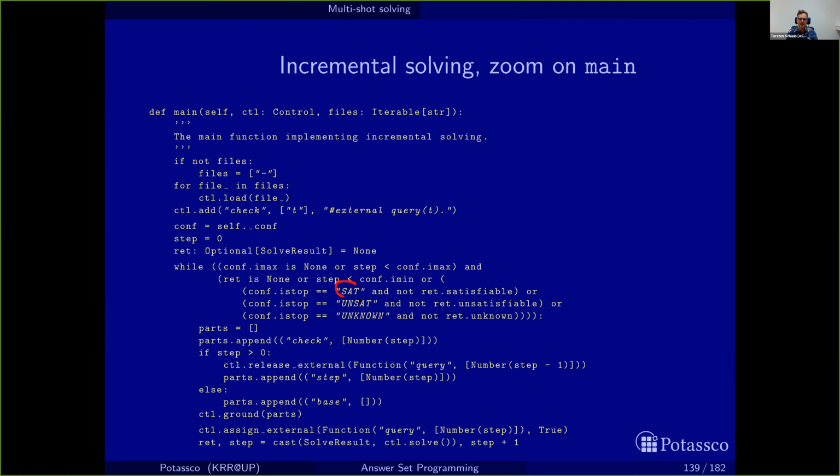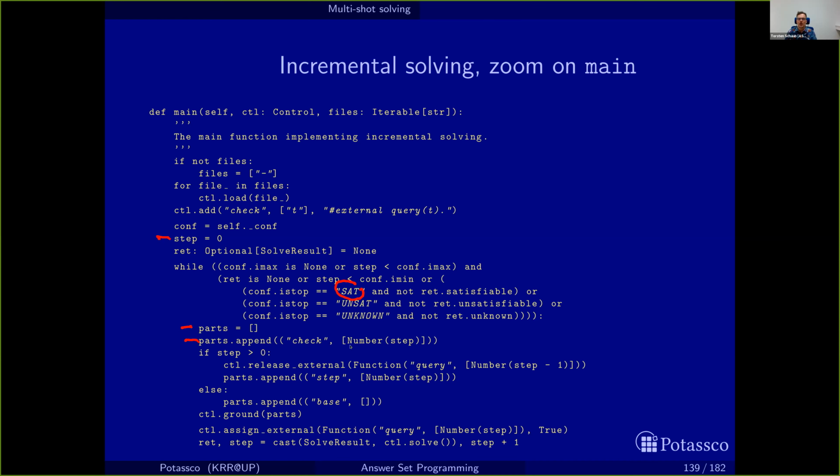And what we do is we have here a variable that accumulates the program parts. The first thing that we do is we append to it the check program for the current step number. So actually we instantiate this program here. Step number is 0, so this actually gets a 0, and this is put in this program now. Then again, we take the base program and we also append the base program to our parts variable here. So at the beginning we have the base program. We have not done any step, we just look at time point 0. And then we take the base program and the check that contains the query.